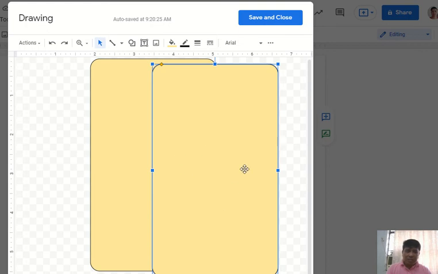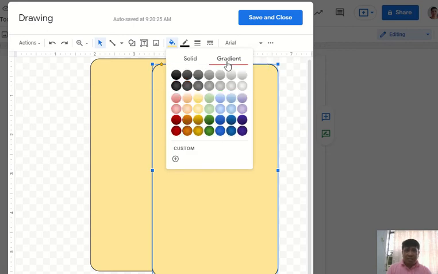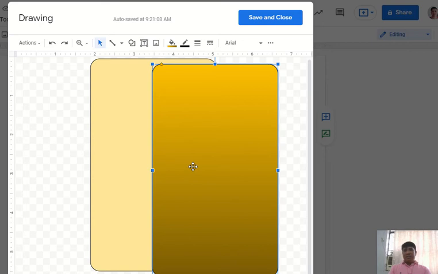And here, I'll make it medium dark, like a gradient, okay? Gradient orange. To do this, we have to click this fill color and then click gradient. For example, I want to choose dark yellow to linear gradient. There. That's the fill color of the second object, the rounded rectangle.